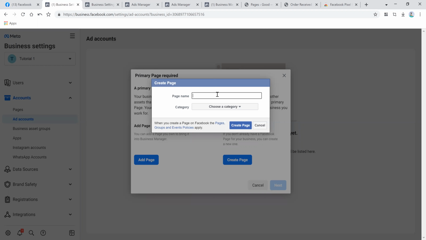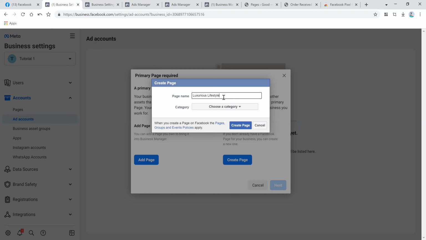You can just say lifestyle. Use any random name for the page name.